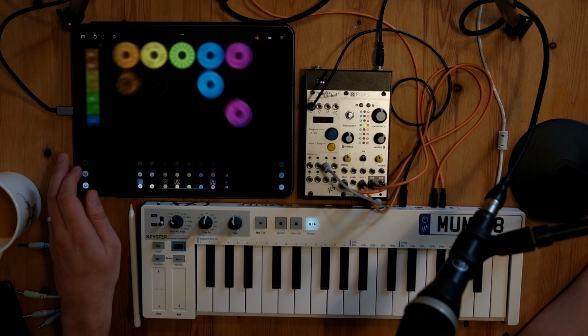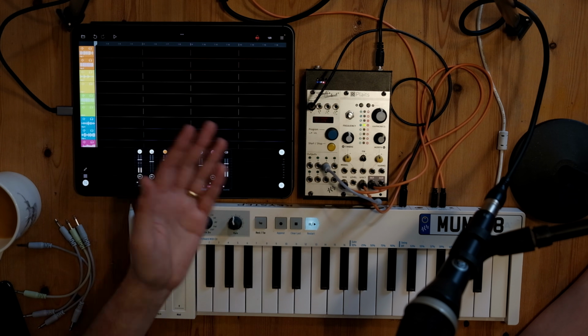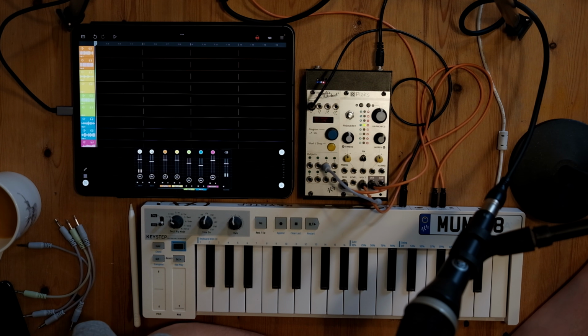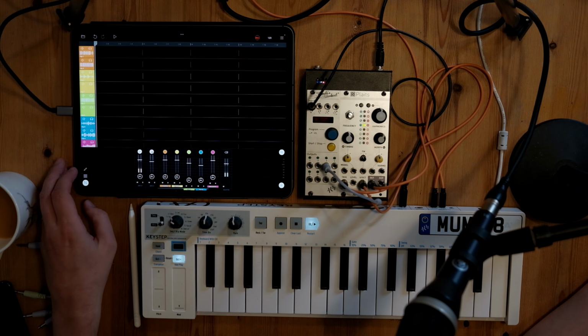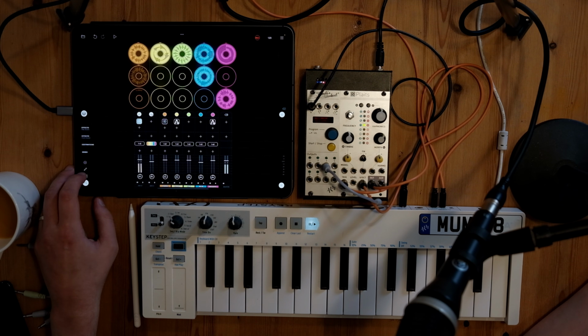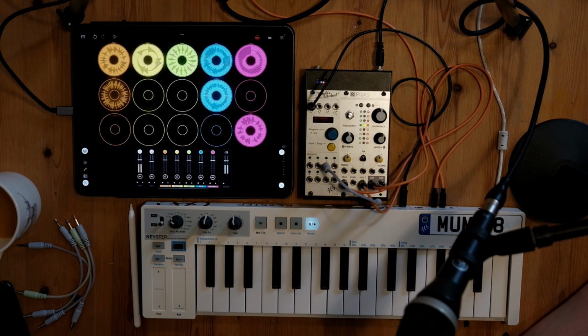And then there's the arrange side here, which is nowhere near as flexible as Ableton's arrange view, or a full-fledged DAW, but it is a way to get stuff down. I don't necessarily consider this a final destination. I mean, it can be, depending on the complexity of the piece of music you're trying to do.